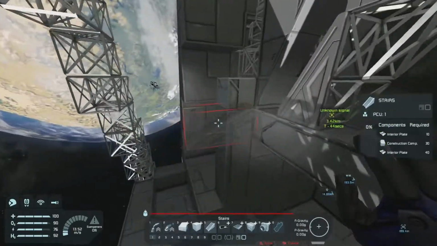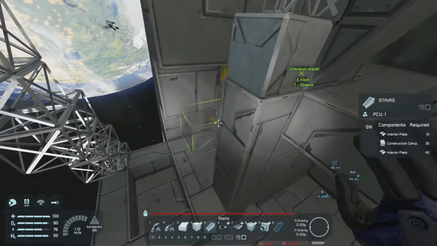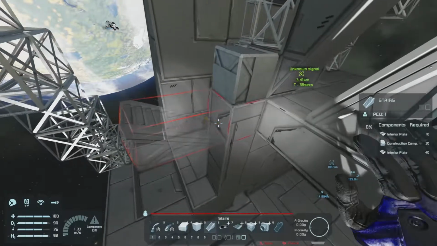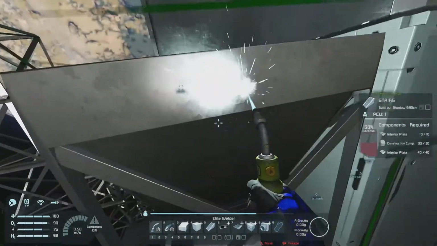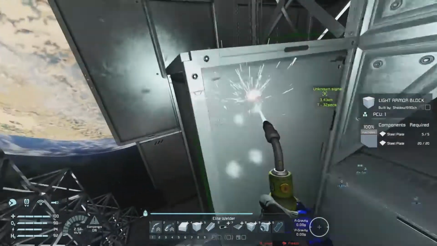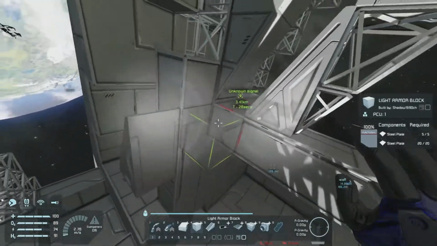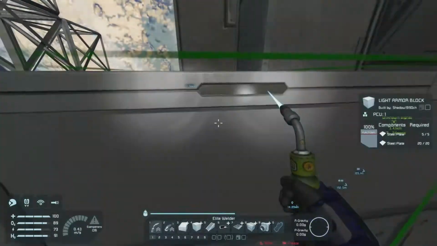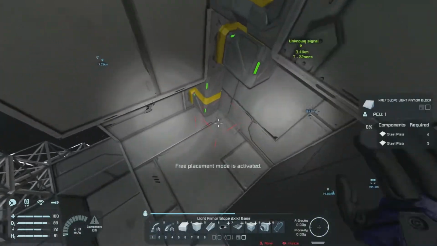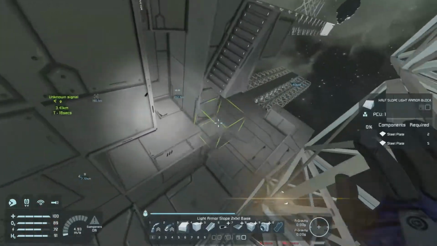So this one is gonna be, let's see. Yeah, it's gonna be right here. Right here. There we go. And then we can do the exact same airlock kind of thing, where we hide away that vent behind the catwalk. We can do that in the exact same manner over here, I think. Pretty much.